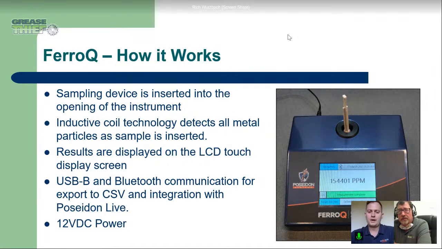In wind, our primary product is our online oil debris monitoring equipment. We call it our DM 4500 debris monitor. There are about 7,000 of those out, primarily in North America, but we've got some international customers as well. This is a great form of condition monitoring. It's oil-based, and we're able to see wear debris data in real time.